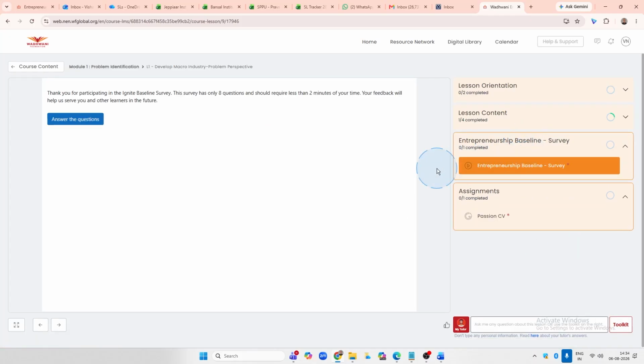So it's all interconnected. So tell the students consumption of the content on the platform is important. They cannot skip it. They cannot do one activity here, there, and it will not allow them to go ahead like that. Okay. So entrepreneurship baseline survey, there are some 8 questions asked.